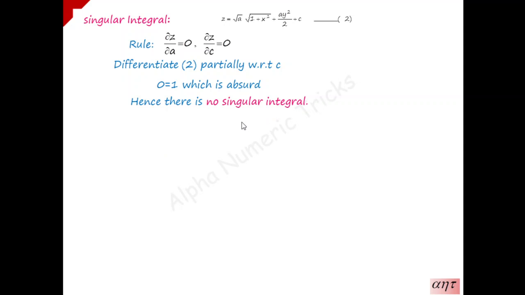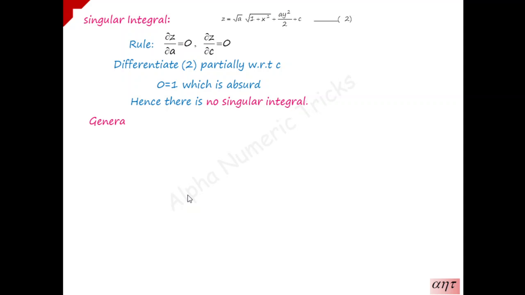There is no singular integral for these problems, because in all the problems we get the observed result. Except Clairaut's form, in the remaining three types, in the complete integral the constant c is separately there. That's why the c one constant is separate, not c; we are taking different constants. So in this one, a constant is separately there, and except Clairaut's form, in the remaining three types there is no singular integral. We get the observed result because of this separated constant.